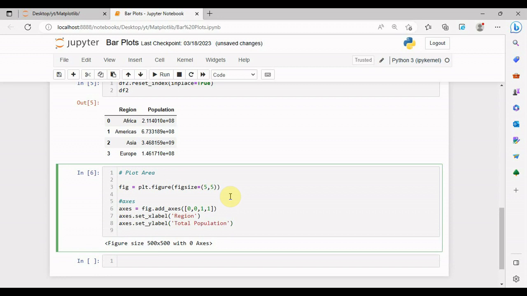And then I'm going to set a title, axis.set_title, Region. Now let's run that.